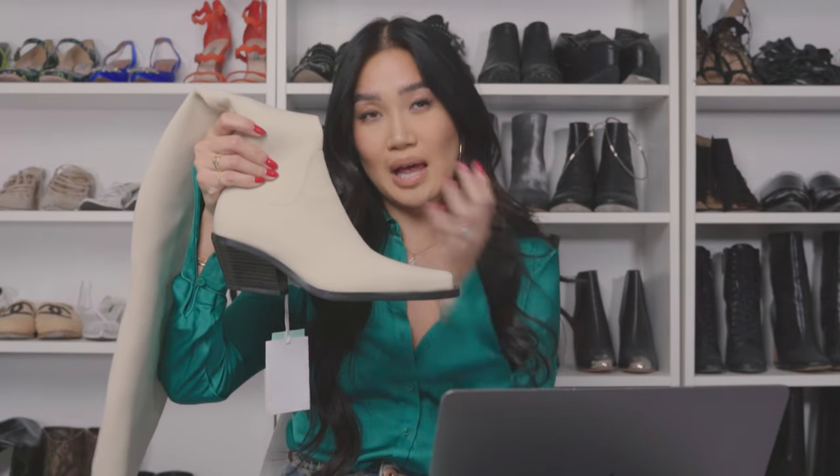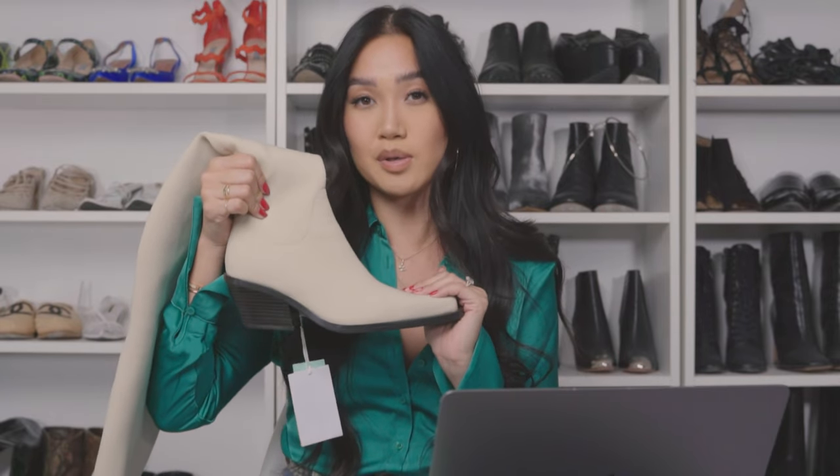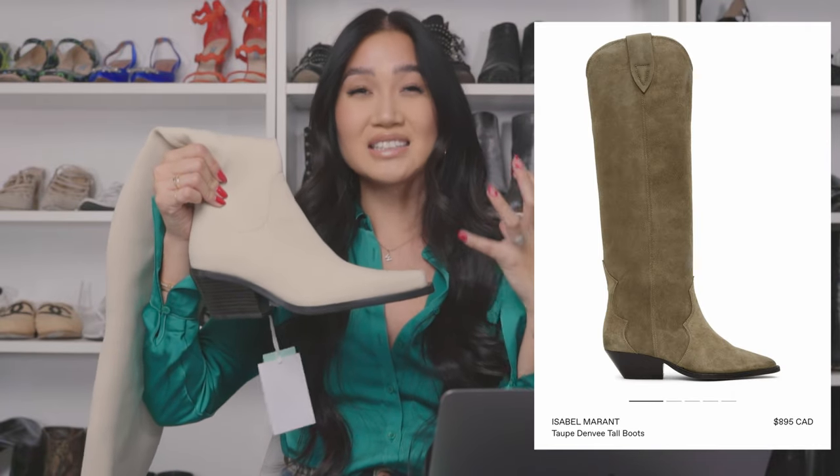Up next for boots is cowboy boots. Depending on where you live, cowboy boots might be a trend that never dies. Every single year a couple brands do it — Isabel Morant does cowboy boots every year and you can never go wrong. They literally go with everything. This is a little biased because I lived in Calgary, which is similar to Texas where we do have cowboys. So it's very normal to have people wearing cowboy boots and I learned they go with everything. The shape of a cowboy boot is extremely flattering for your foot, very comfortable, and most cowboy boots are made from leather so they're sturdy and last through many years. The more you wear a traditional cowboy boot, the more comfortable it gets — it has that worn leather look.